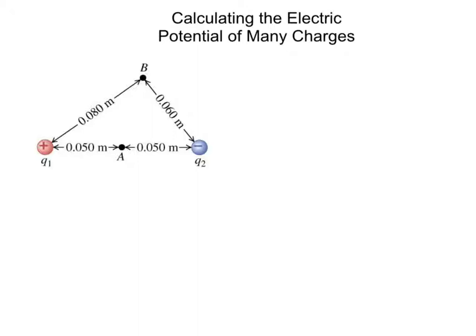Basically, the electric potential at a point in space is the sum of the potentials due to each charge. In other words, we use the superposition principle. Now, as you just heard me say the words superposition principle, and you see them there on the screen, I can practically hear a collective groan of dismay as you recall all the fun we had with it while learning about Coulomb's law and electric fields.